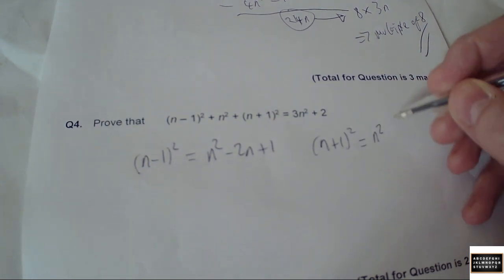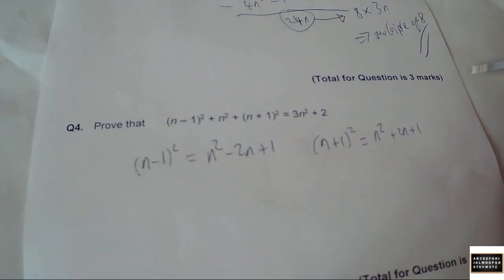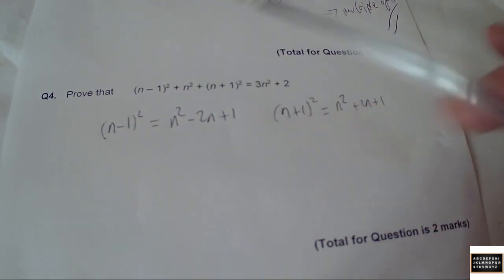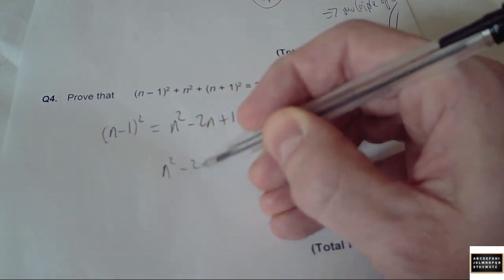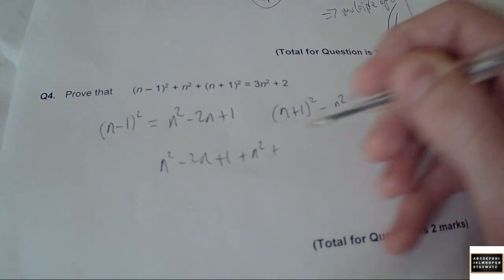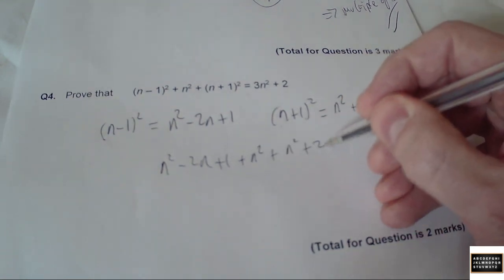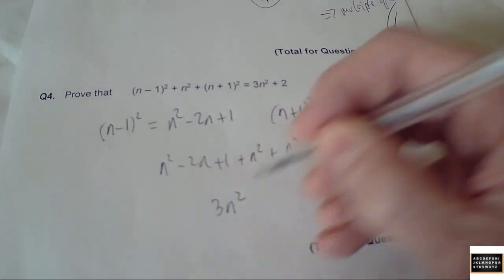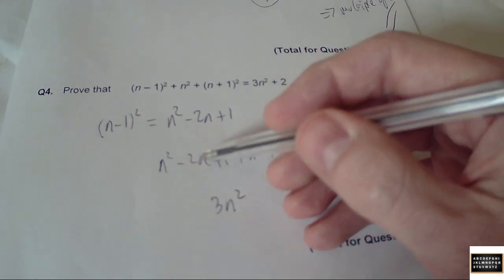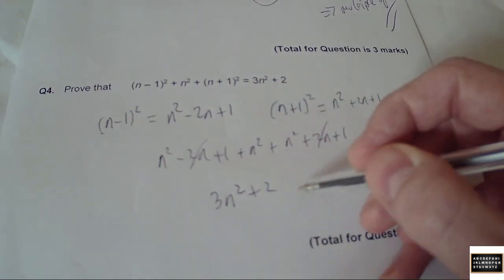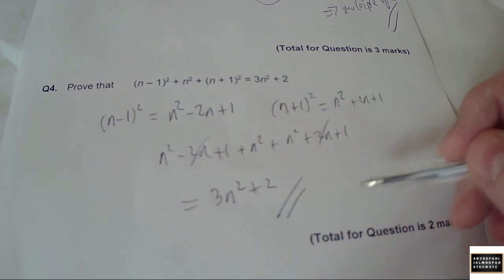And then we've got n squared plus 2n plus 1 over here. And I'm going to show these two things added with this one in the middle. So n squared minus 2n plus 1 plus n squared from up there. And then this here, so n squared plus 2n plus 1. And then we've got 1, 2, 3n squared, and you've got minus 2n plus 2n, that cancels out, and you've got 1 plus 1, that makes 2, so it is saying it's the same thing as that. So we've shown it. It's nice and easy to do.